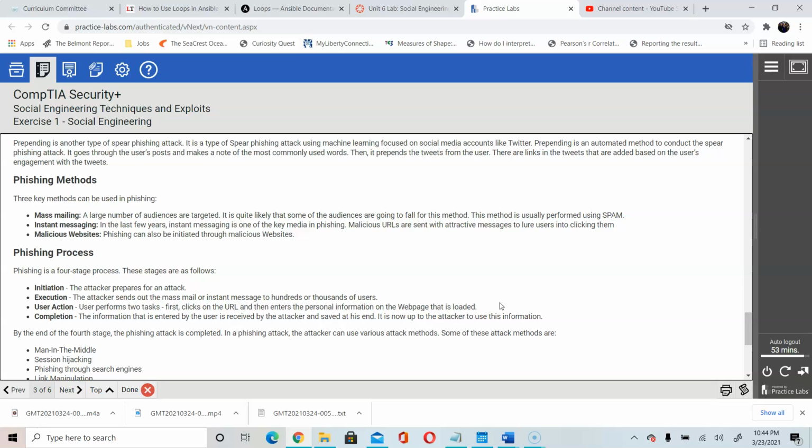The last stage is completion, so the information that is entered by the user would then be received by the attacker.